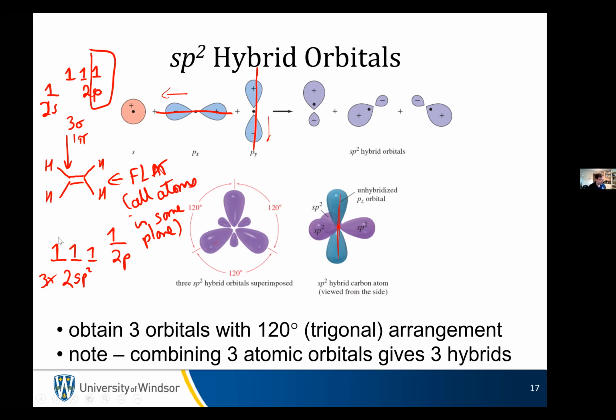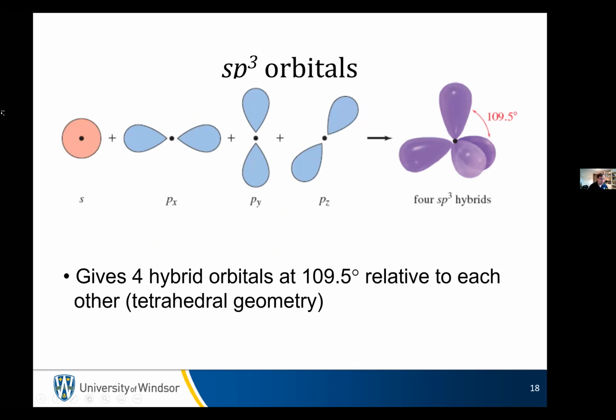Okay, wonderful. That leaves us with sp3, where we're throwing in all the geometries. The three p orbitals between them cover up the entire sphere, and then you have this round s orbital. So we have all the geometries. The way these can best organize themselves is in a tetrahedron, because then everything is equidistant from everything else, and it's 109.5 degrees. In this case, this is something like methane.